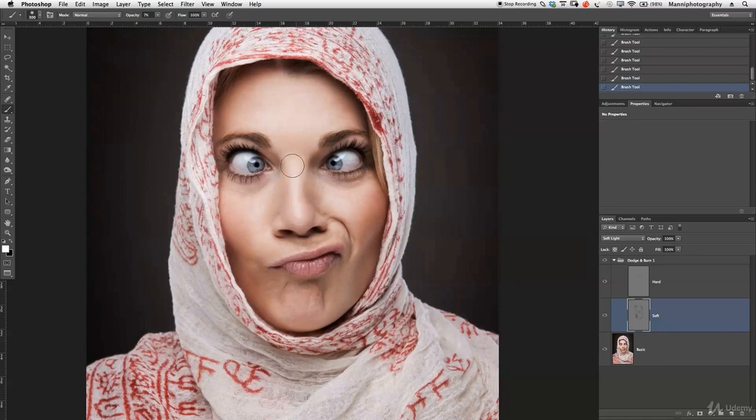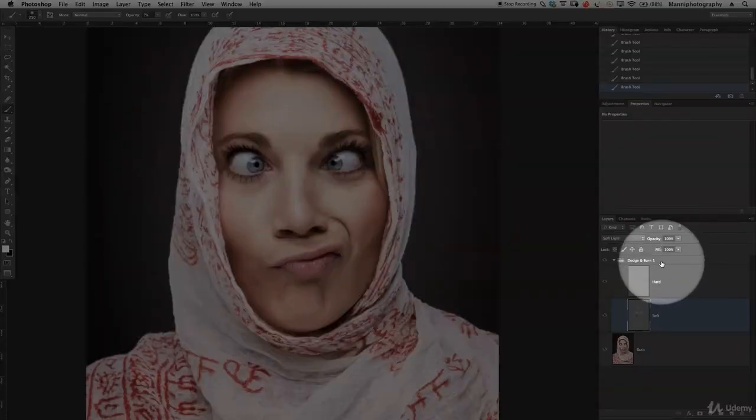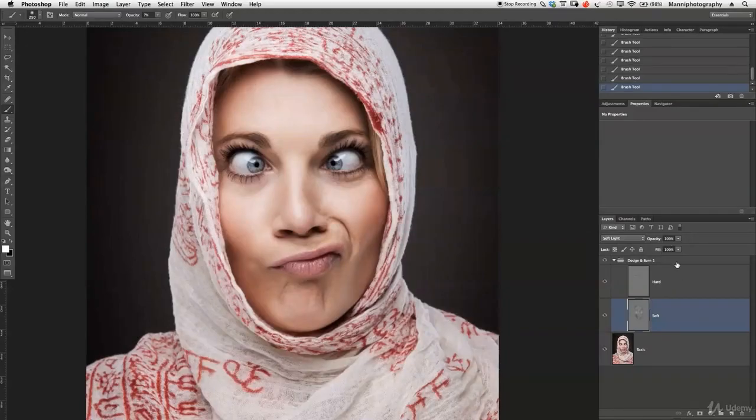So over here, dodging the nose a bit, as well on the top, just brightening it overall a little bit under the eyes here. And we can easily overdo this, so be a little bit careful when you do this, but don't forget you can always change your opacity and fill here. I mostly just work with fill and take the fill a little bit down, and that just works in a little bit better. Okay, also here on the lips again, so just dodging that a little bit.